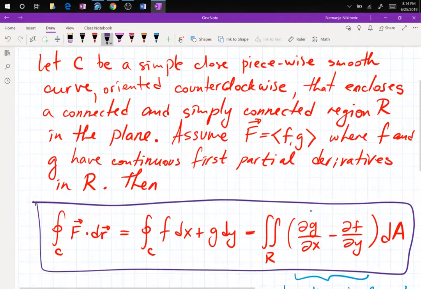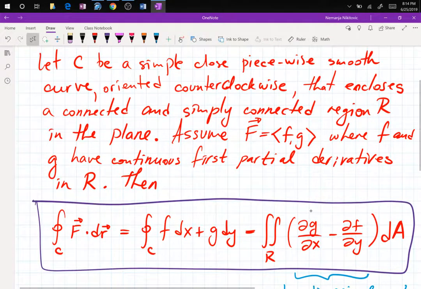All right, so let's go to the shopping list of things we need in order for this to work, and then we'll deal with the rest. So you have a curve C. When I drew a whole bunch of stuff yesterday, I said that if the region is in one piece, then that region is connected. And if it has no holes in that region, it's also simply connected. So connected and simply connected.